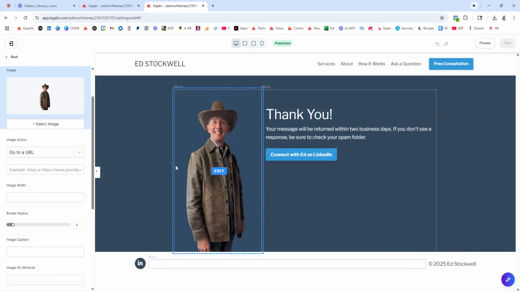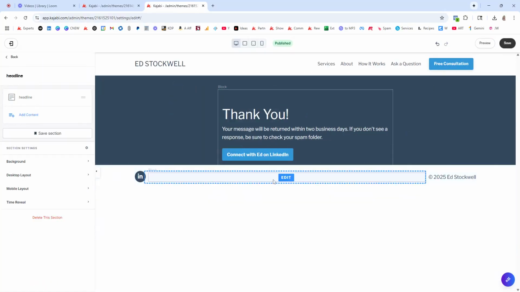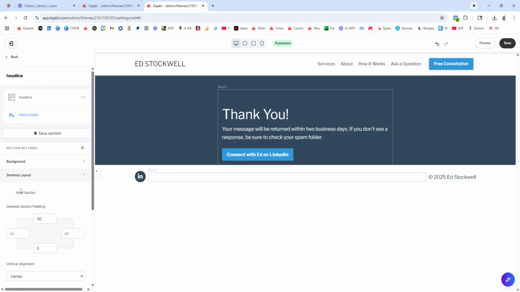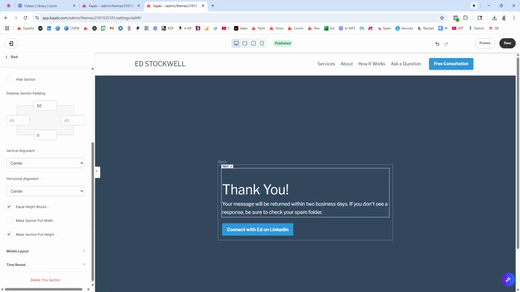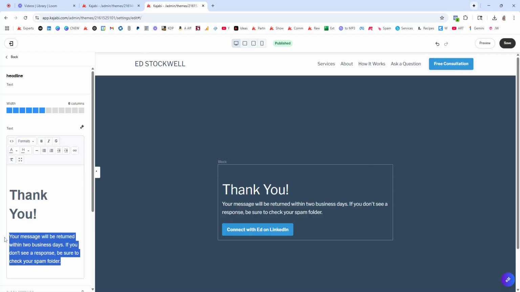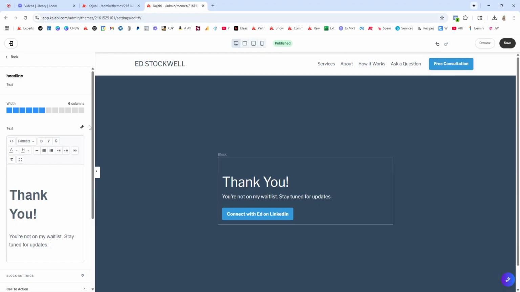And then I want to change, maybe I'll remove the picture, and I'm going to make this a full height. So it's like that. Then I'm going to say in here, thank you. You're now on my wait list. Stay tuned for updates. And then you don't want to just abandon them there. It's nice to have a button for some next steps. Perhaps the next step is to set up a consultation with you, or it's to follow you on Instagram, or whatever you like to do, perhaps, link to a sales page.